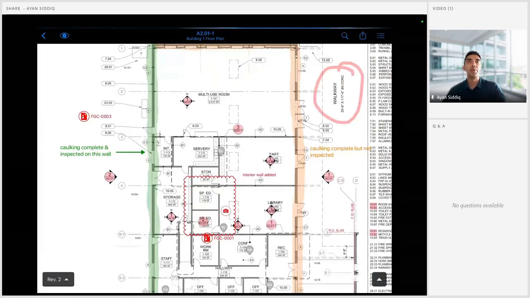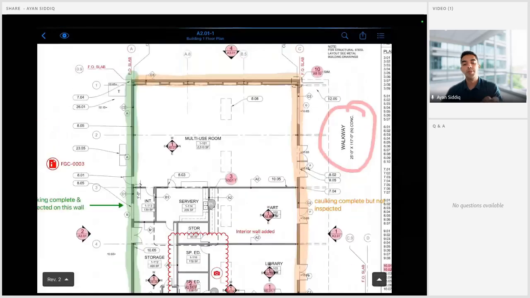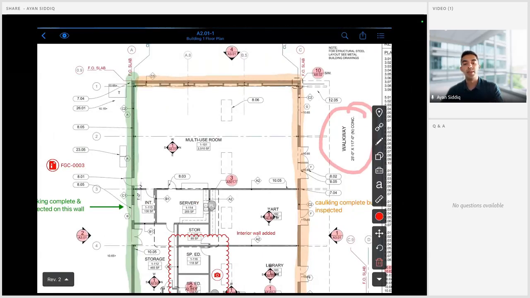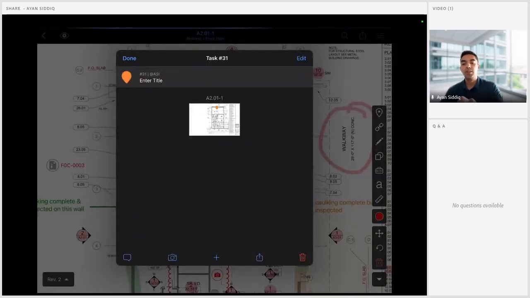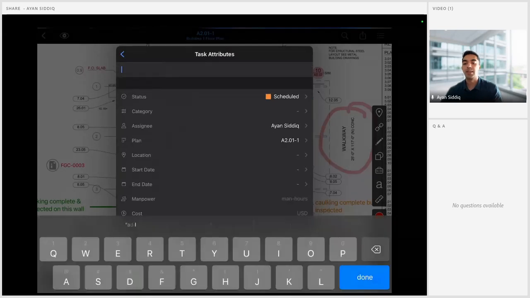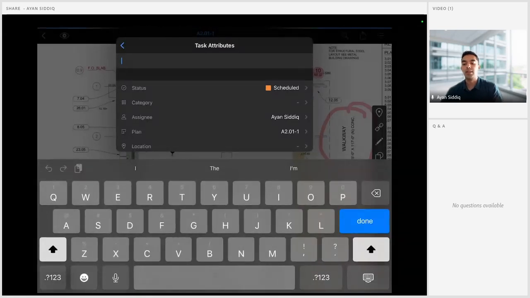So I'm going to show you an example of a task from my iPad here as well. I'm going to keep this plan sheet open. Let's say I'm walking through the multi-use room. I'm going to drop down a pin because I noticed that there's a light fixture that needs to be shifted. So I'm going to drop down the pin. You'll see that there's a little mini map showing that it's linked to the plan sheet right there. I can come in here and I can say shift.